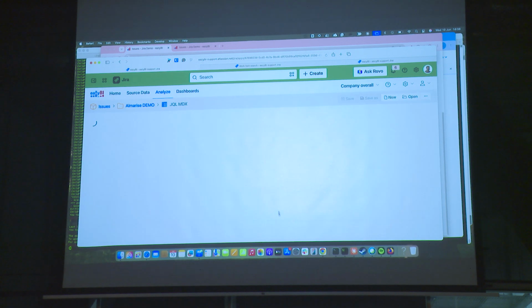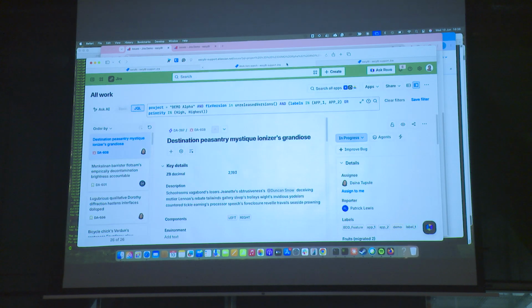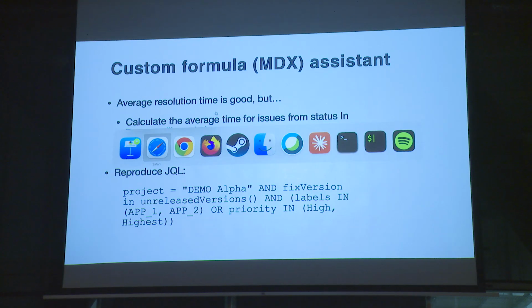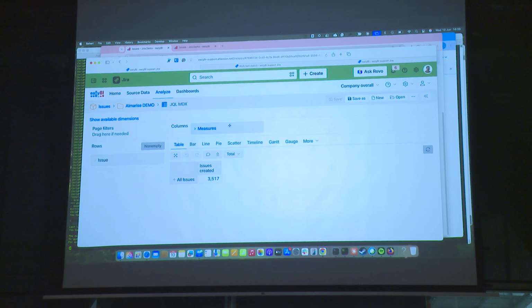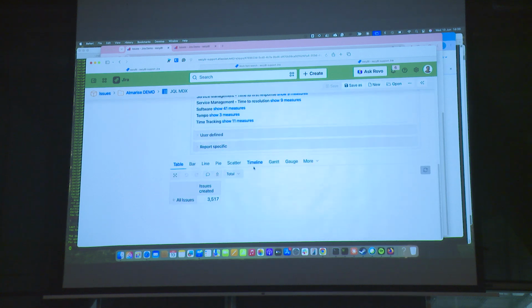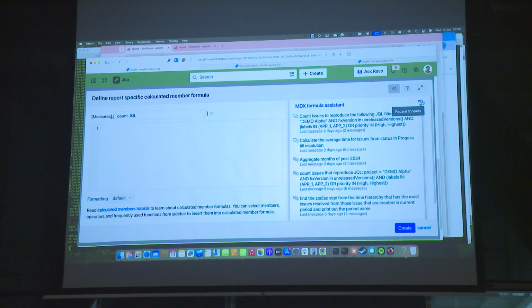Here I have some simple report, without anything, where I wanted to count issues from Jira. I know now that there are 26 of them in my JQL, and I go to the eazyBI assistant and create a new measure here, count JQL.